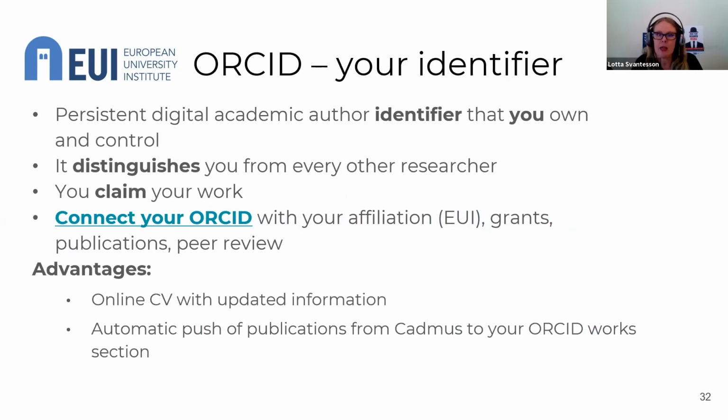And this is my last slide, to remind you of ORCID. When it comes to publishing open access, it's very useful for you to have the ORCID identifier. It is a persistent, digital, academic author identifier that you yourself own and control from the beginning, and it will follow you through your whole academic career. You can connect it to various institutional affiliations.